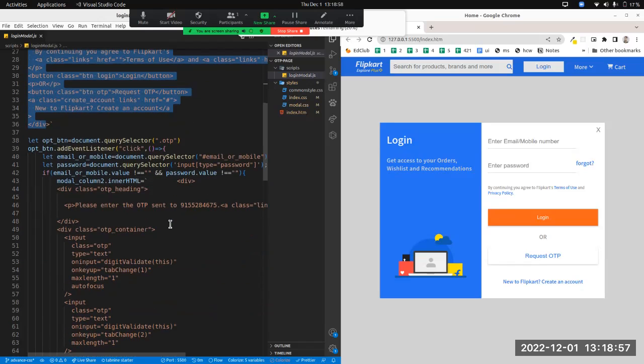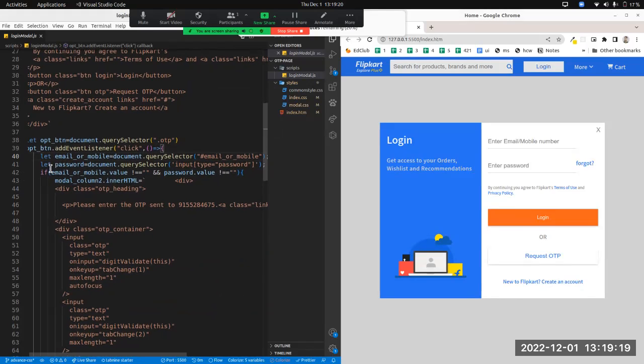Now what I did, I got the access of this button, OTP button, by using query selector, right? And when OTP is clicked, I have added event listener click, and I got the access of email input and the password input.